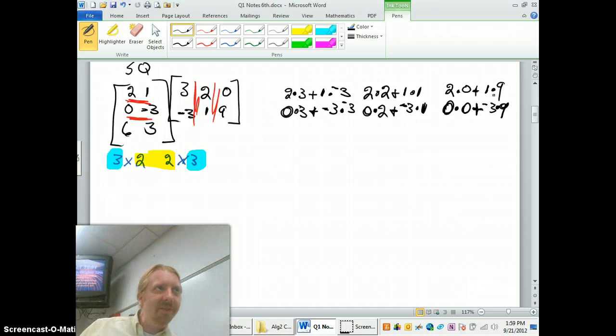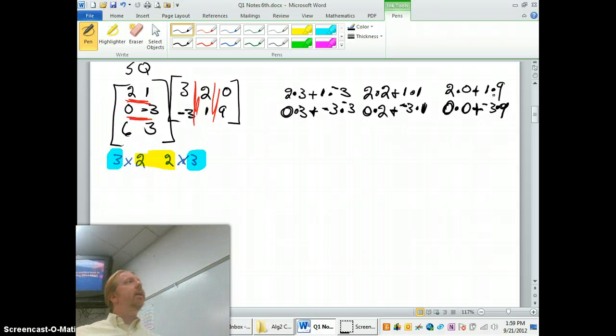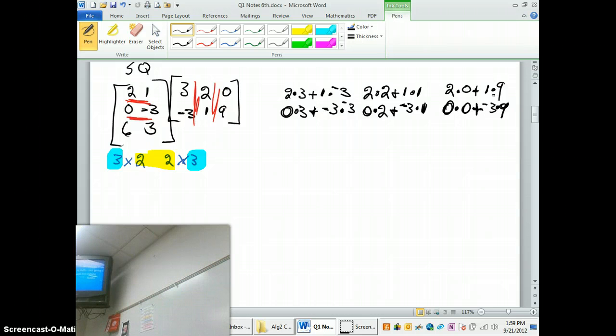We're not going to do matrix division. Is there matrix division? There is not matrix division as such. We do multiply by inverses, but that's a ways down the road. So don't sweat that. Remember the pattern. Rows from the first matrix, columns from the second. And what I like to do with mine when I do this is I actually put my finger on them. I just finger finger, and I trace. So 0 times 2, negative 3 times 1. 0 times 0, negative 3 times 9. I actually trace right along when I'm multiplying. And then I write it down.